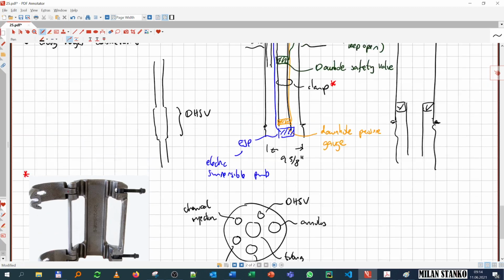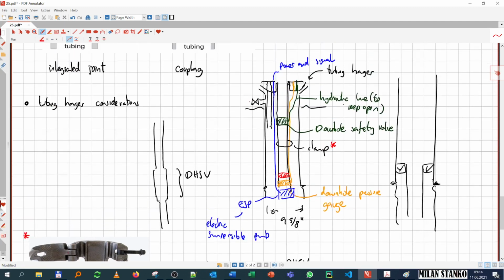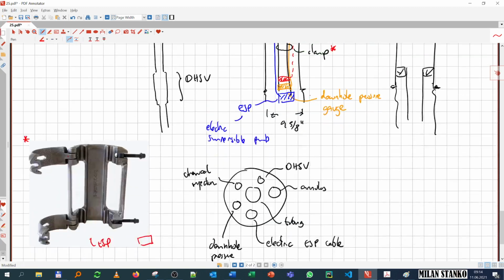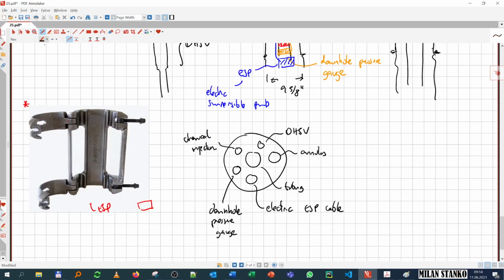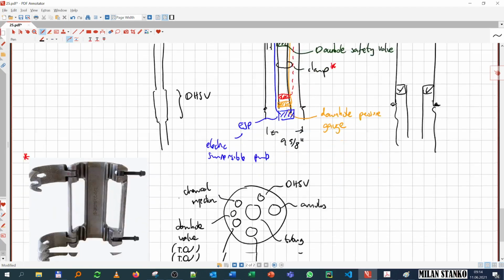You also have maybe someplace here at the bottom something to inject scale inhibitor or wax inhibitor, for example, and you also have to send that to surface. You might also have inflow control. You have a downhole valve, which they call an inflow control valve, and then you also need a hydraulic line to activate or deactivate it.